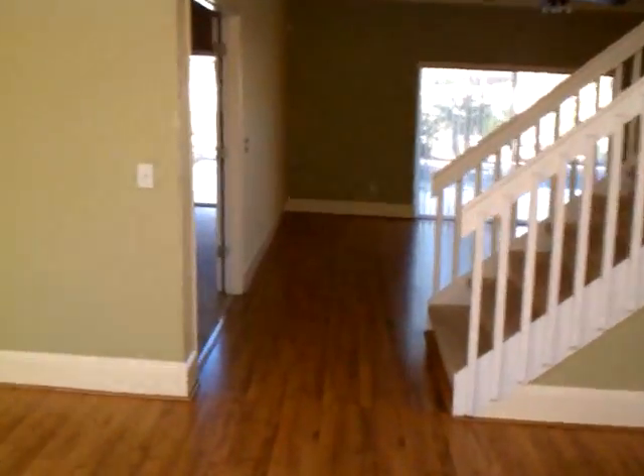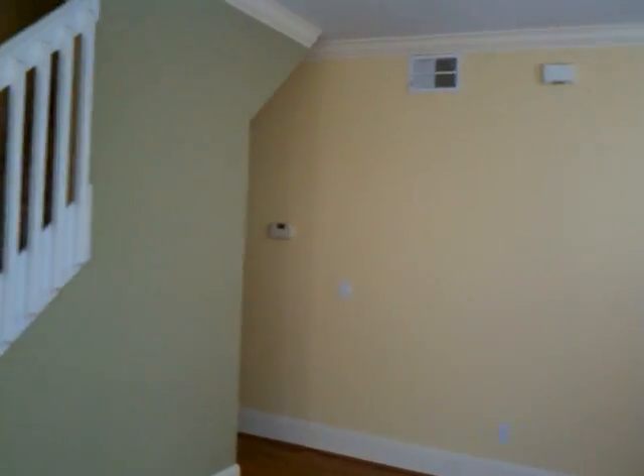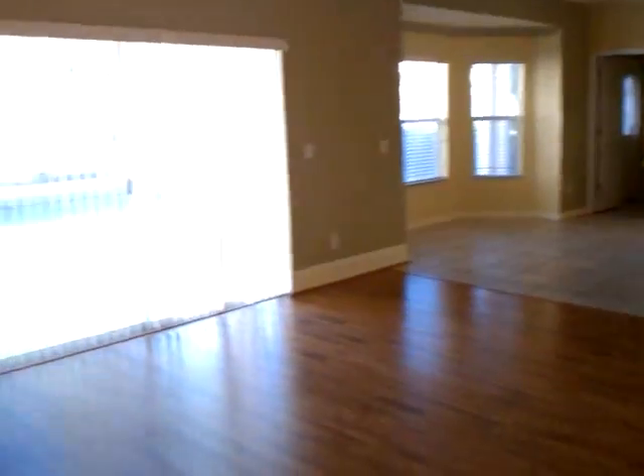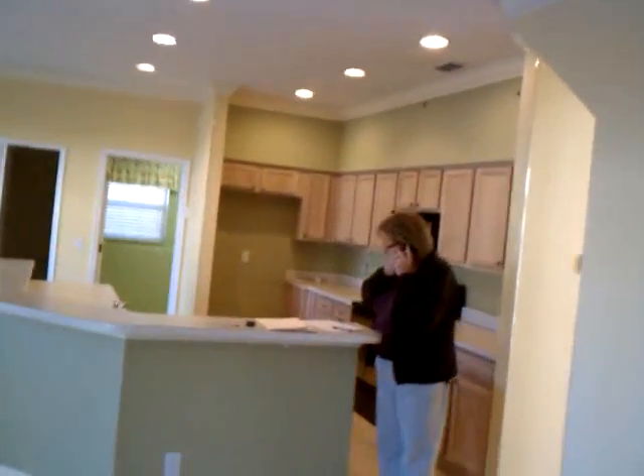The door is gonna need work. There's a lot of things that need work in here, but this is the entrance. This is that long rectangle I was explaining — part of this one over here would probably be the dining because it's got the entry to the kitchen and stairs. This is a bonus room; I don't know what we do with that, we could figure out something. It exits over there to the pool. The kitchen floor needs to be replaced — it's Pergo. There's our realtor-tile floor here.